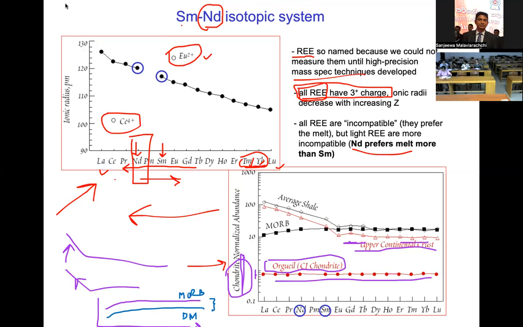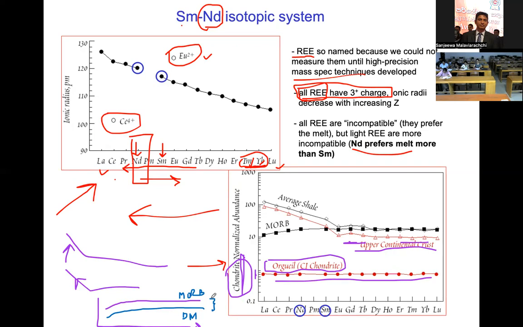All right, so this is about the incompatibility, and you have to remember all the differences between the two isotopic systems, right? Okay, so in the case of the rare earth element pattern of the depleted mantle and MORB, you have to remember this because the shape is almost the same. That means the incompatible elements are depleted, but the relative composition between the two is different because the depleted mantle is a residue. Okay, it's a solid.